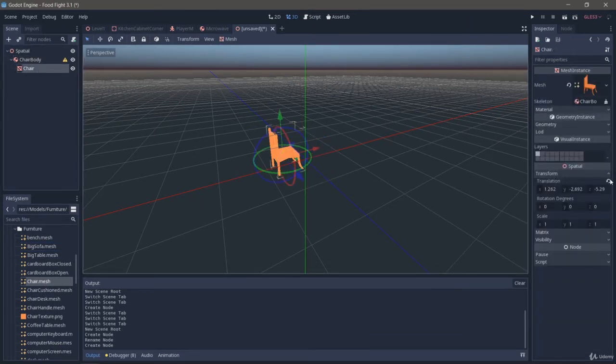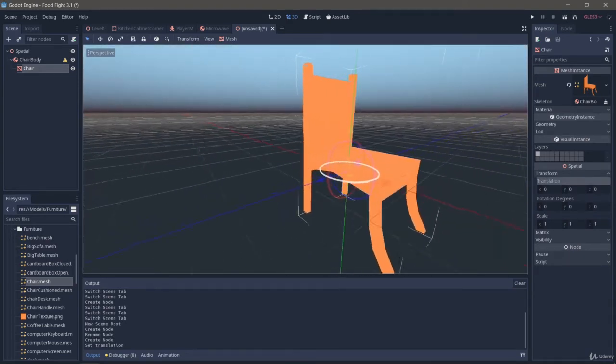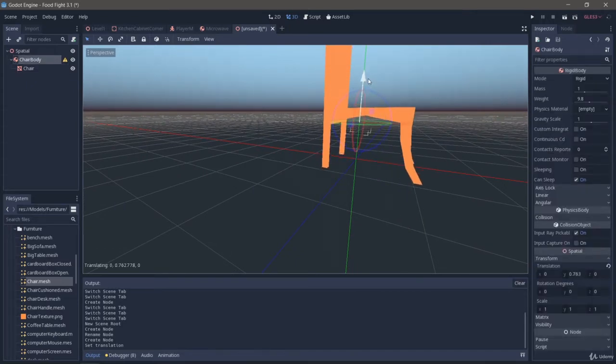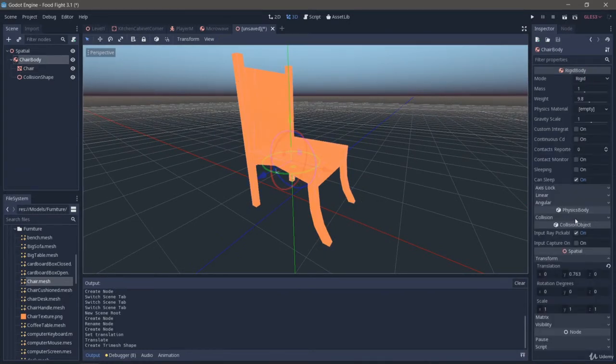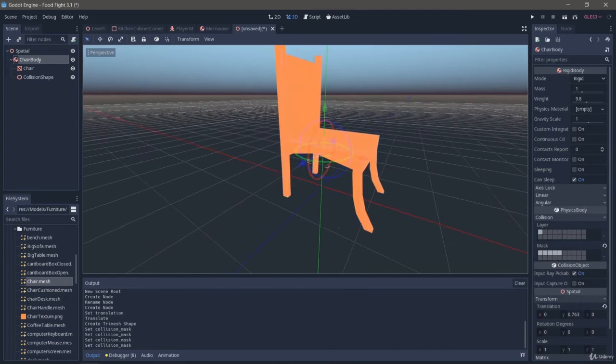So I'm just going to drag this into the scene and do the transformy dance for the mesh. So transform, and this one actually has the origin where I want it to be, which is lovely. So let's drag this chair body up a bit. Let's give it a collision shape, so mesh, tri-mesh collision sibling, and let's make sure that it's on the right collision layer. So you are scenery, you can interact with all of the things. Great.